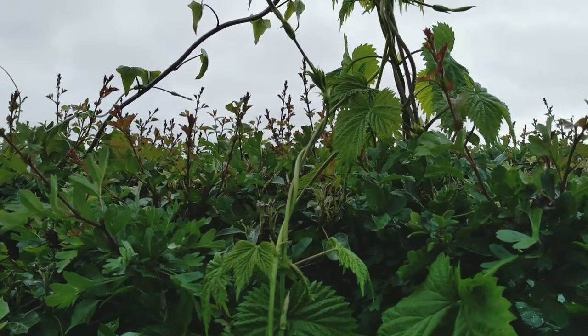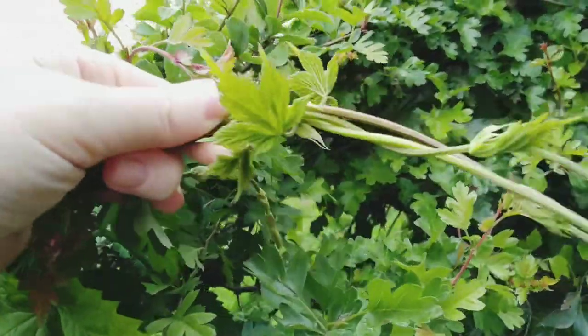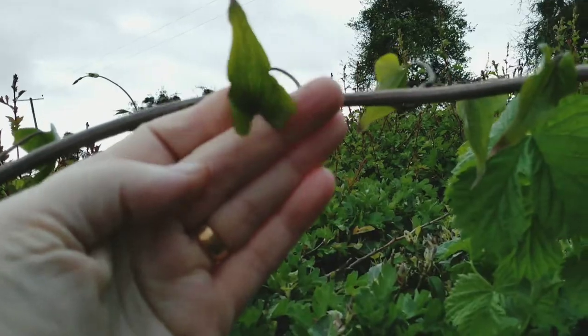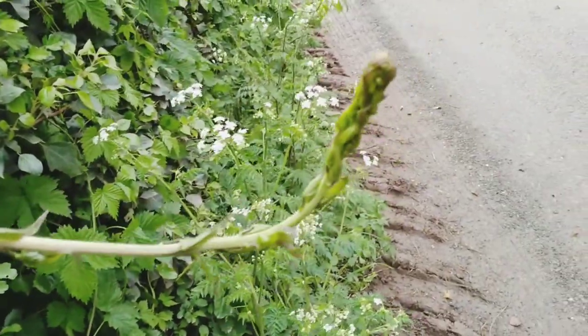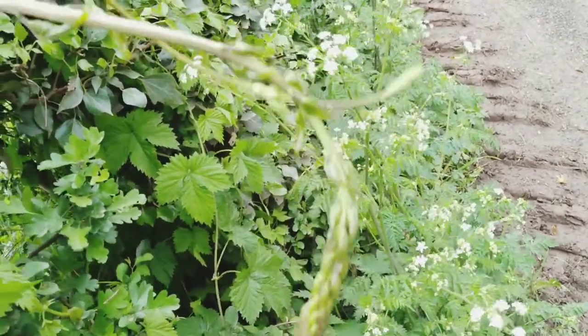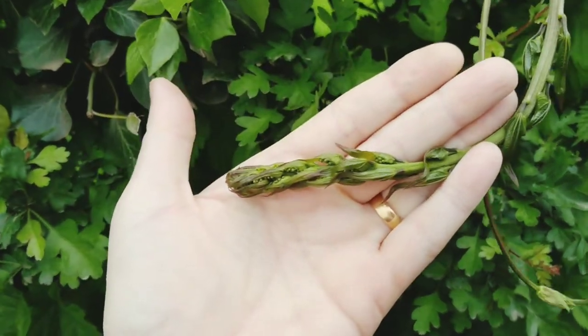Now here I have got an absolutely perfect example of what I was talking about. There are lots of lovely hop shoots here — beautiful leaves, quite easy to find juicy buds. But look here — look at this thick vine. Can you see those leaves? Those are very different. Look at the thick stem. That's briony, or one of the brionies. See how it is twined together with the hop. If you were collecting without paying attention, on one end you've got your hop shoot which is perfectly safe and delicious. Right next to it, they don't really look that different, but you could be confused. This one is briony, and that's not good for you.